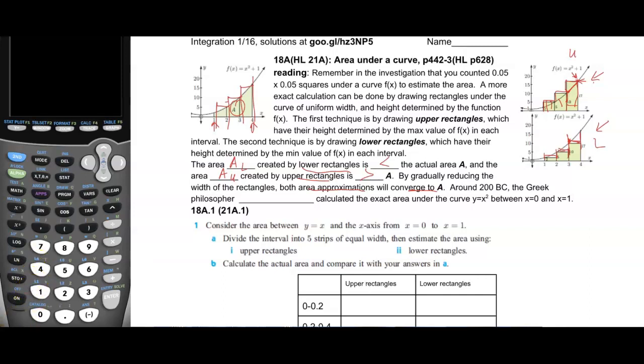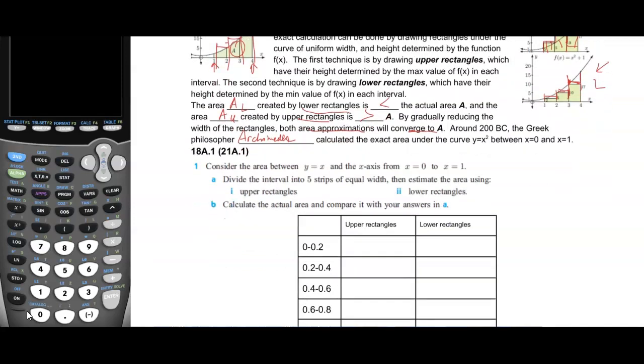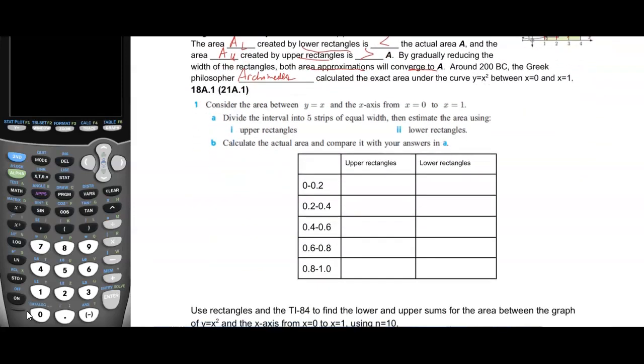Now we're going to do some simple examples similar to what they might ask you to do on the exam. I'll also show you how to automate part of this with the calculator. But the problems you're going to get on the exam would be simple enough that if you don't understand how to use the calculator to automate it, you could just do it manually and you wouldn't lose that much time. Okay? All right, so let's look at problem 1.